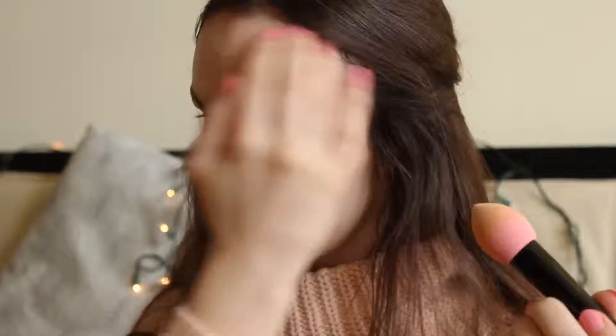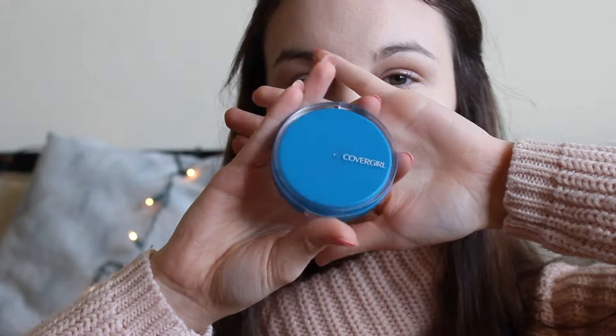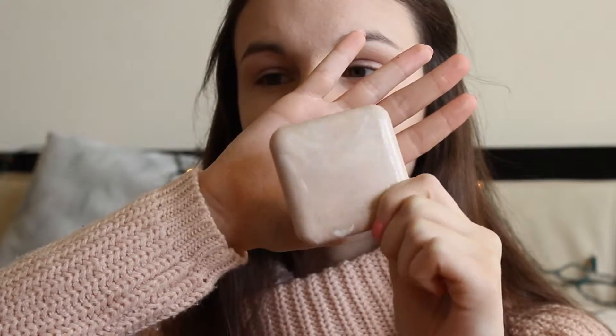I also use two different concealers: Sephora's Soothing and Brightening Concealer for under-eye circles, as well as Sephora's Bright Future for spots. For bronzer, I use the Rimmel 002 Smoky Brune Eyeshadow Palette using color number 4 and a pointed brush to give a slight contour to my cheekbone. Followed by a loose powder by Pure in my T-zone and cheeks for a slight shimmer. To set it all, I'm using CoverGirl's Oil Control Press Powder in Buff Beige. For blush, I'm using a Real Techniques Blush Brush and Beauty Control Blush on the apples of my cheeks.